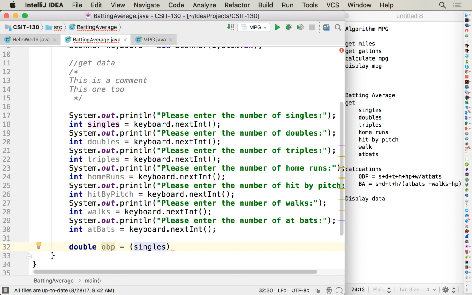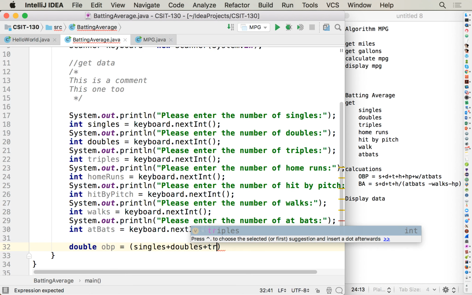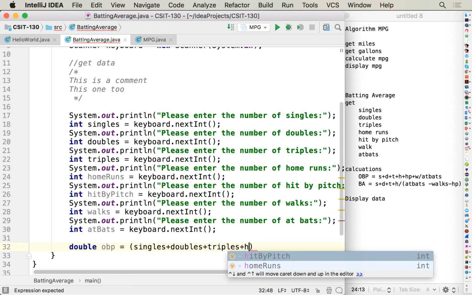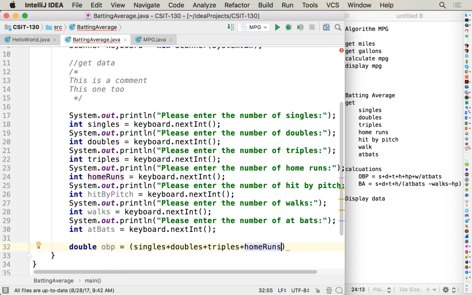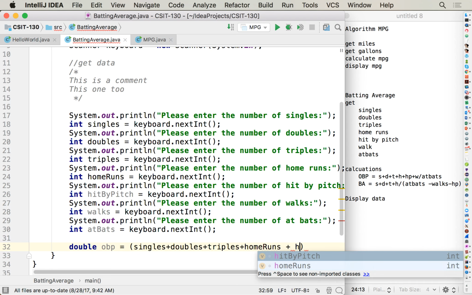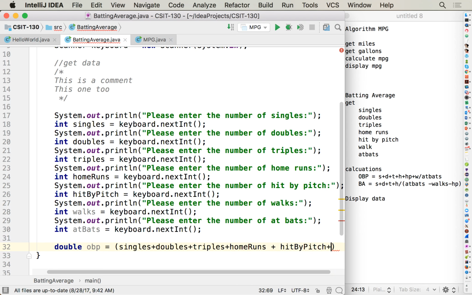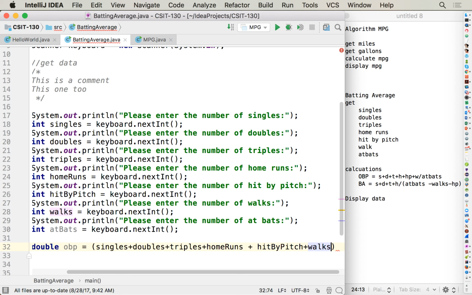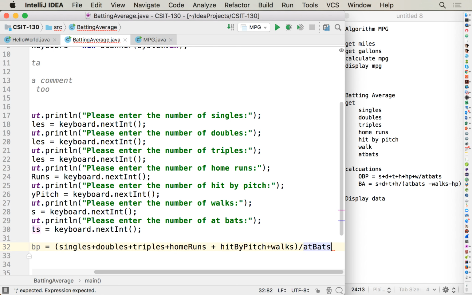Hit enter to get it to fill it out. So singles plus doubles plus home runs, all of that divided by at-bats.